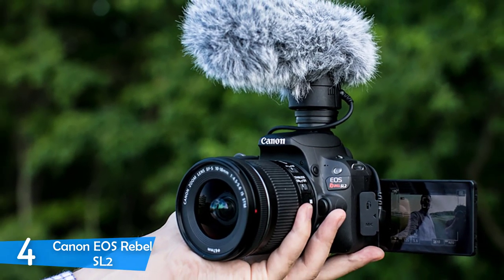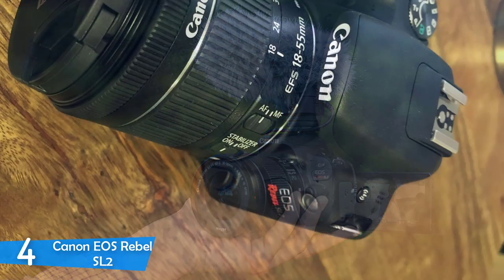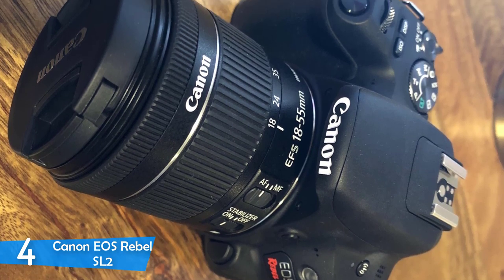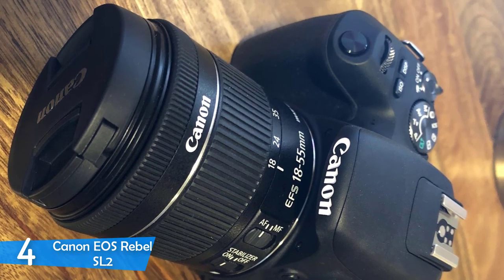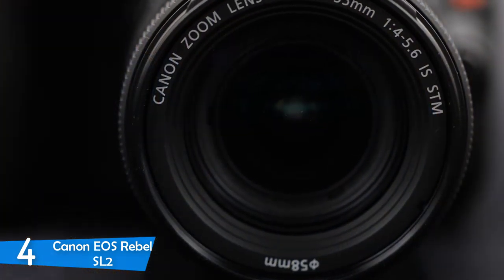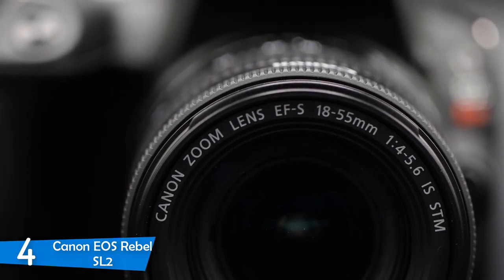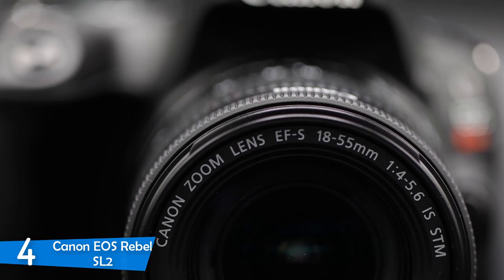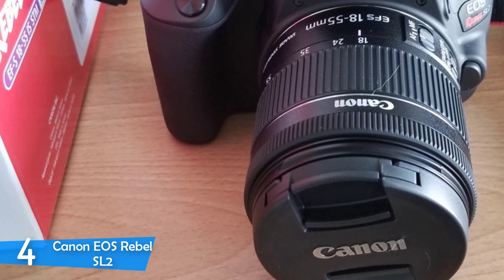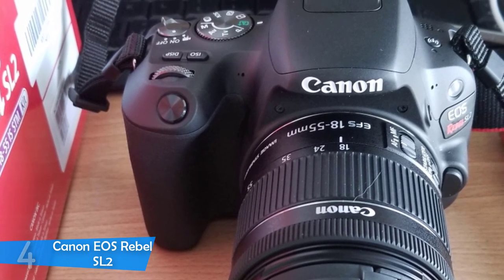In the autofocus department, the Canon EOS Rebel SL2 may look a little lacking, since it uses a 9-point autofocus system that was present in its predecessors as well, but it's not a deal-breaker at all. The AF points are aligned in the classic diamond shape and are spread pretty well around the scene. You'll also get one cross-type autofocus point for more sensitivity. In good lighting, this system worked perfectly and pretty fast, while on dimly lit rooms it wasn't far behind. The camera was pretty fast at shooting, and this super easy-to-use camera will teach you the basics of photography.